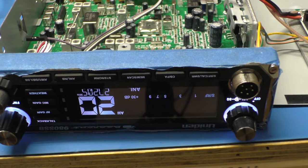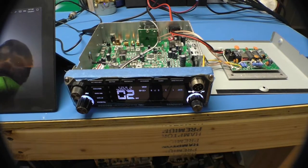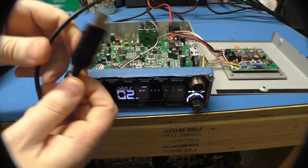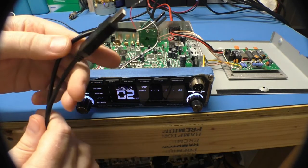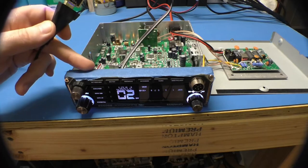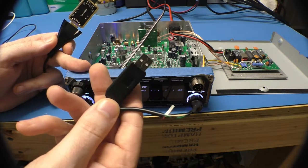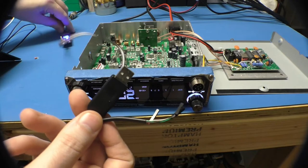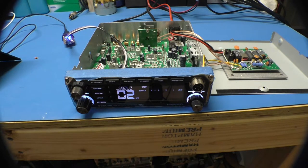These rather cheap kinds of adapters — I keep them around — they don't operate very well at high speed. They're error prone. I'm running 115K baud from this to the radio and this simply can't do it. It can run 115K baud, but the error rate is pretty high — it's in the several percent. So you get a failed write, and it's not like it knows that. When you try to run it, it obviously doesn't work.